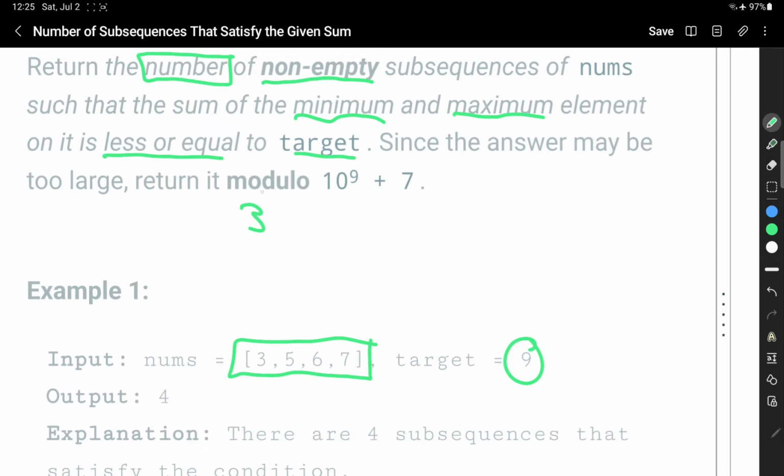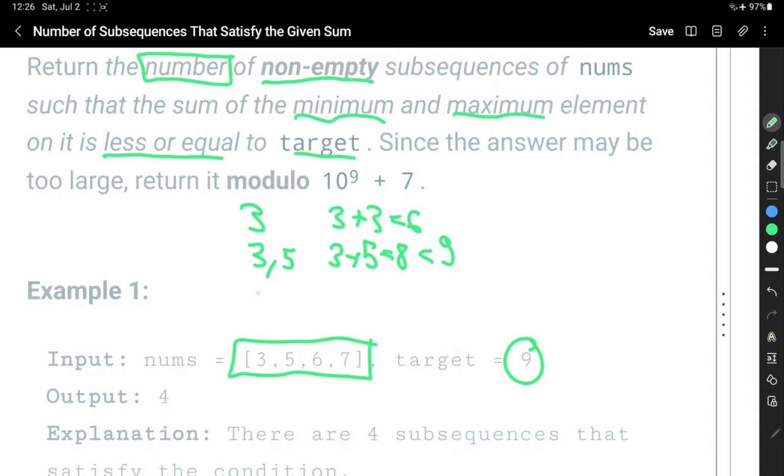Yes, because 3 is both the minimum and the maximum item, so it's 3 plus 3, which is 6. Now 3 and 5: the minimum is 3 and the maximum is 5. 3 plus 5 is 8, which is less than the target, 9.